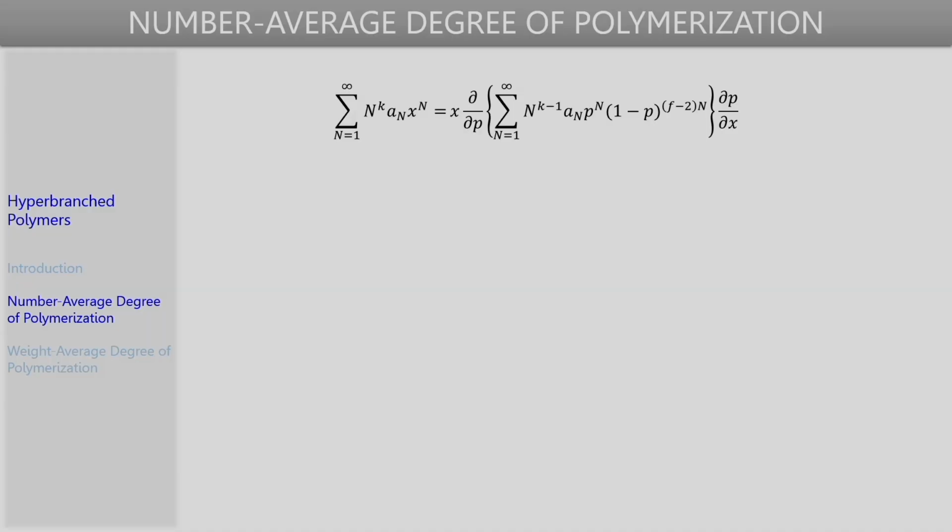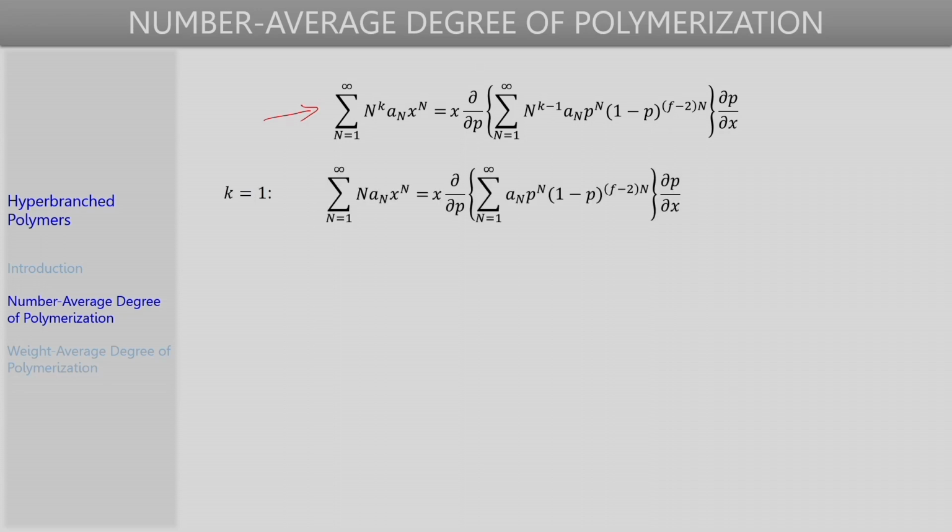So, the same expression that we had in the previous slide has again been written here. Okay. And let us consider a case where this quantity k is equal to 1. So, for that case, this summation n into a_n into x to the power n simply becomes this term, where if we take k equal to 1, then n to the power k minus 1 simply becomes 1. So, now let us see if we can obtain expressions for these two terms.